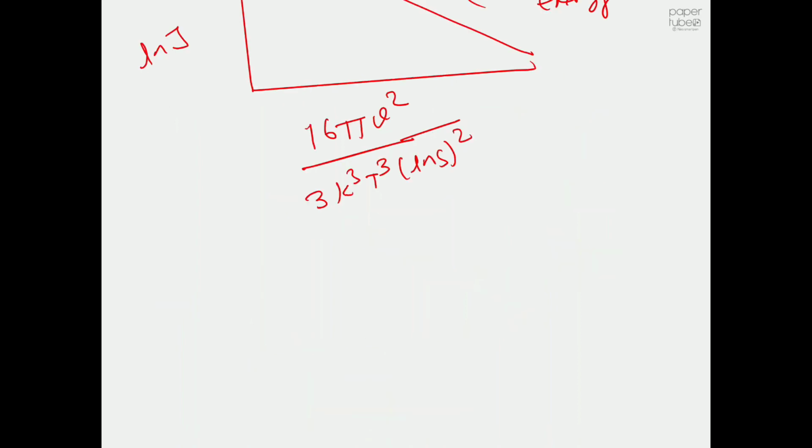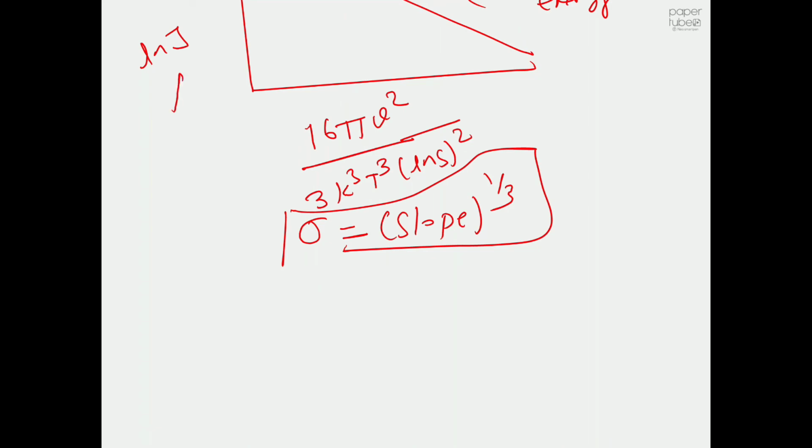So that surface free energy will be equal to the slope raised to the power of 1 by 3. We already have the J value and we know all these values, what is k, what is T, and so on. From that we can calculate the surface free energy, which is sigma. Before that, what's the unit of the surface free energy?